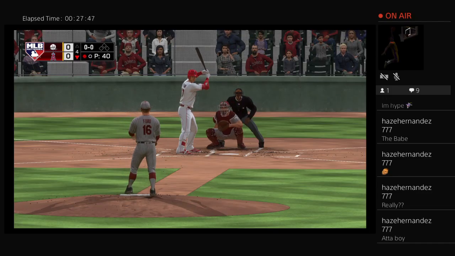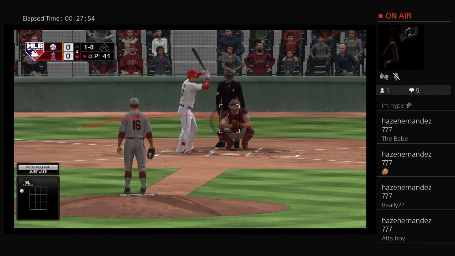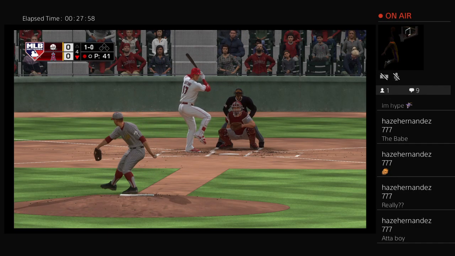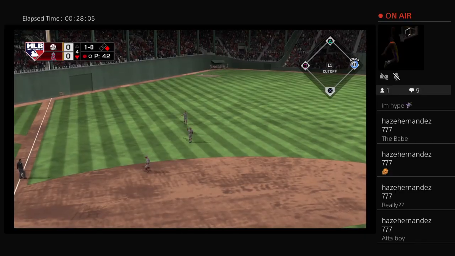Into the box now, Shohei Ohtani. As he'll take a look at ball 1. He's 0 for 1 after grounding out in his only trip to the plate so far. Hard ground ball to third. And just past his outstretched glove into left, the base hit.